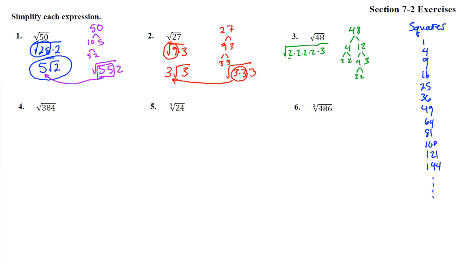So this set comes out as a 2. This set comes out as a 2. And then that 3 has to stay in the square root. So this is now 4 square roots of 3, which is the correct answer. And yeah, we could have done that at the very beginning. If you notice, 16 times 3 would have given us 48. So square root of 16 is 4, giving 4 square roots of 3. All right, let's do that next one.